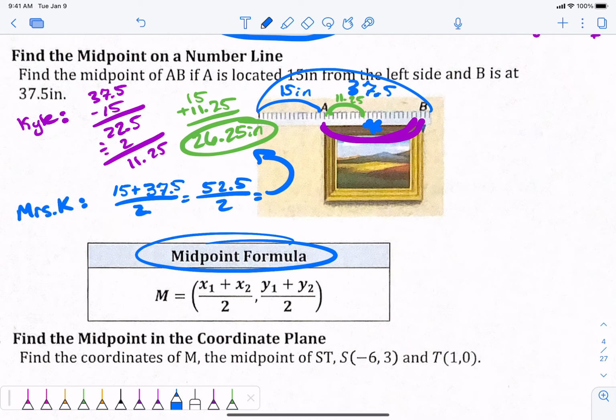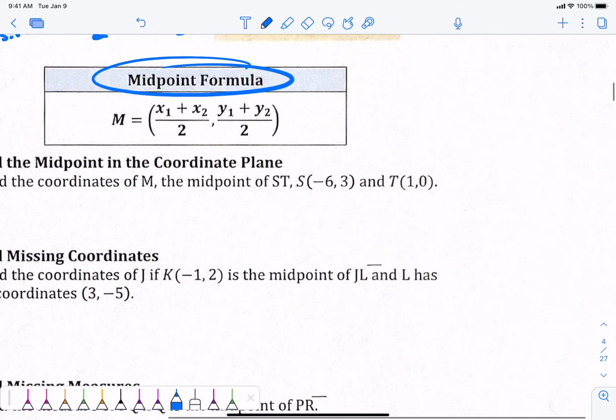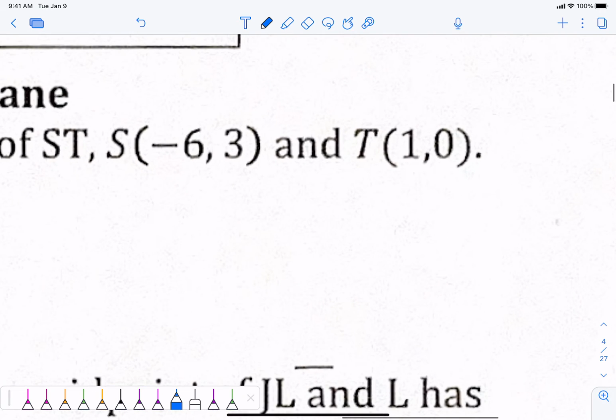Midpoint formula when you have coordinate points. Let's look down here. I'll wait till you finish writing a little bit. Okay? When you have coordinate points, and I want to find exactly the middle of those 2 coordinate points, but I have x and y and x and y, how do I do that? Still finding the midpoint. You're still finding the average, right?